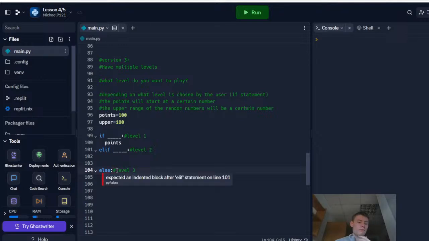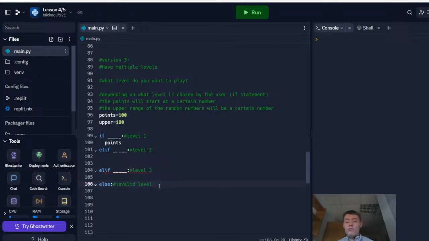Or we could even take this a step further and add some validation. So if we say this is level 3, and then else is when we have an invalid level. Or so basically a level that doesn't exist. They've chosen level 0, level -10, or level 10 or something. It doesn't exist, so they can't choose it.